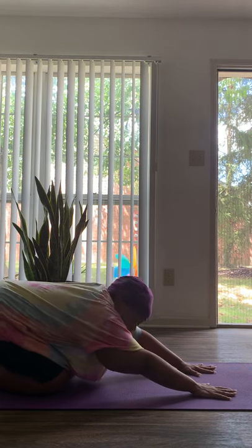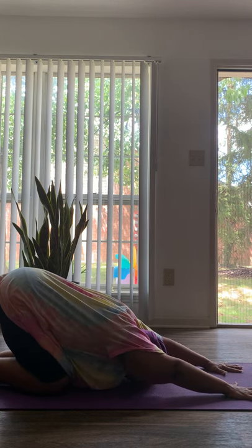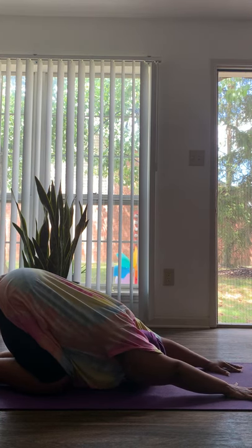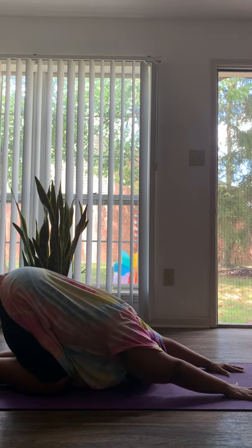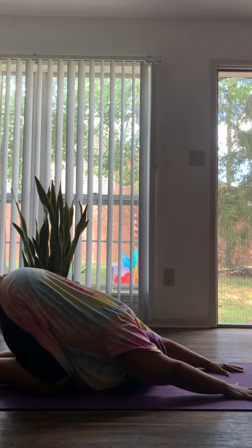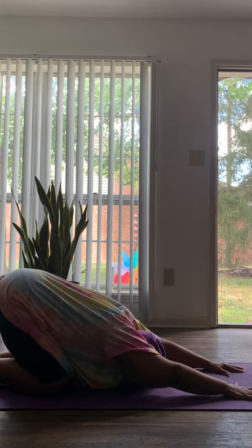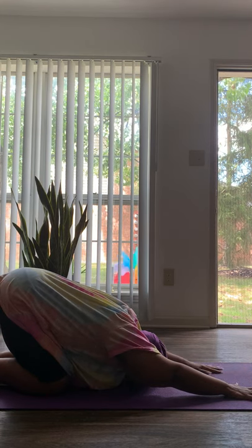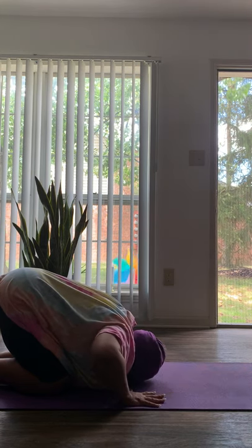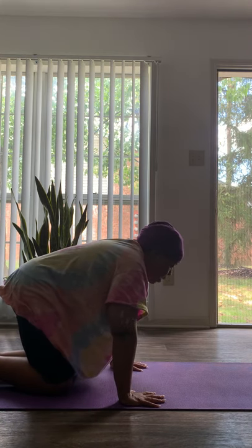So we're going to stretch those arms out, forehead to the mat, pressing down through the palms, taking a deep inhalation. And exhale. Another deep inhalation. And exhale. Pressing through the palms, forehead off the mat. Come back up to center.